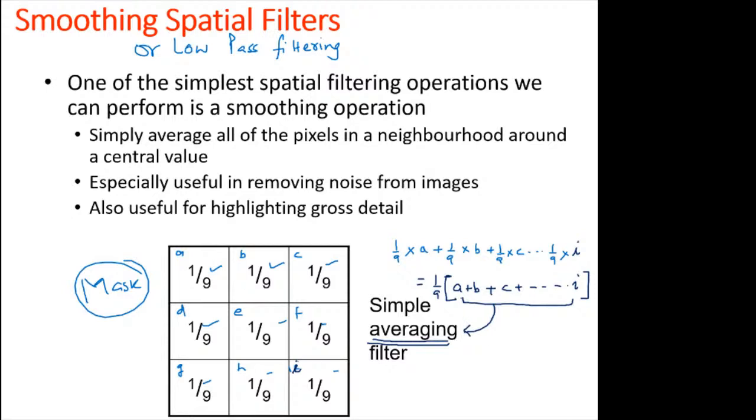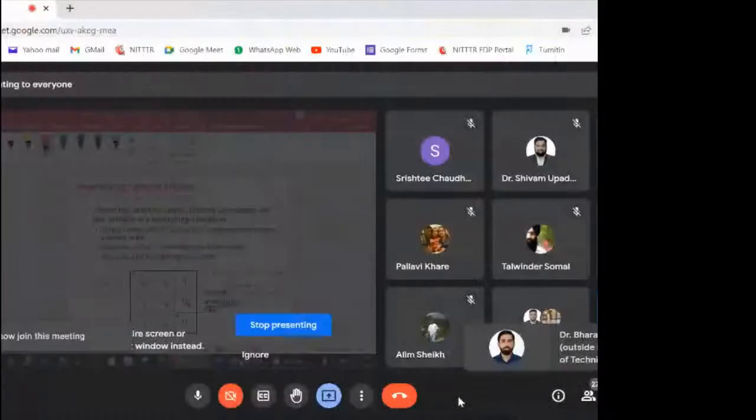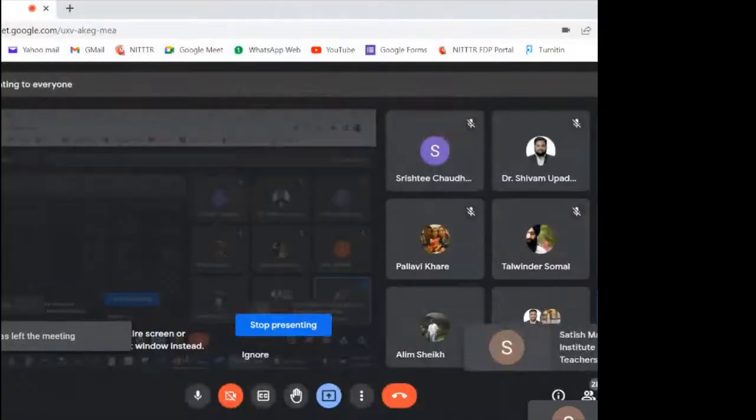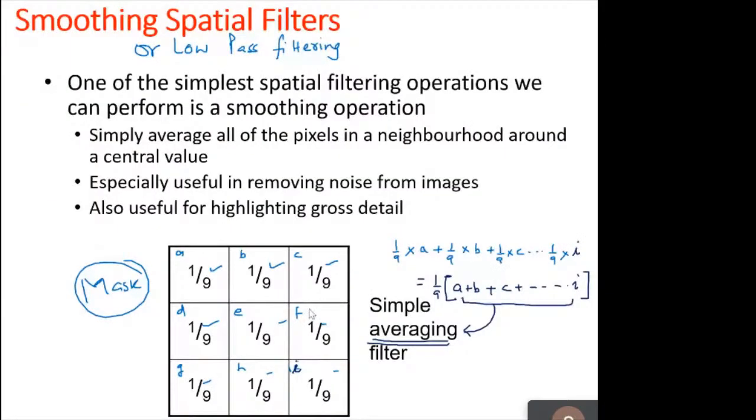Therefore this particular mask is called the simple averaging mask, because it does the averaging of 9 values of the image intensity. I think it is clear.